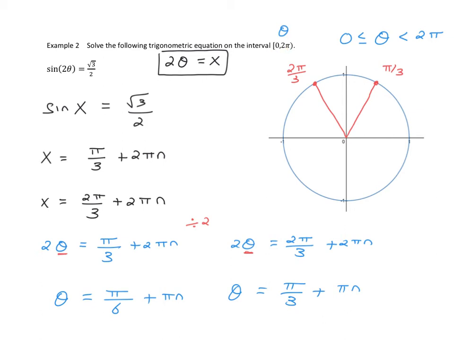The next step is to figure out, well, what values of n are you allowed to use? Can you use 0? What about plus or minus 1? What about plus or minus 2? Basically, we just have to check, starting with 0 and then doing plus or minus 1, plus or minus 2, and so on, to see which of these values of n in these equations will keep me within this interval. And let's do that on the next slide.